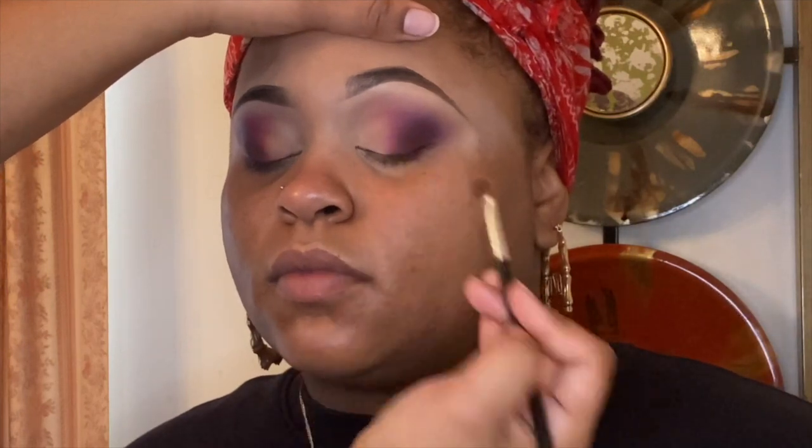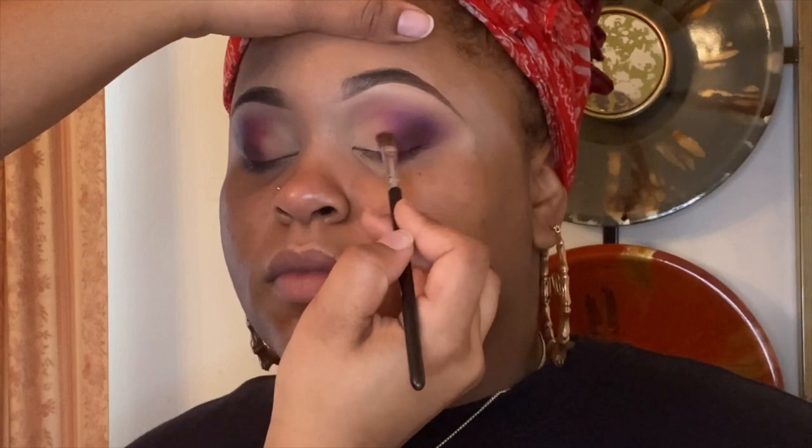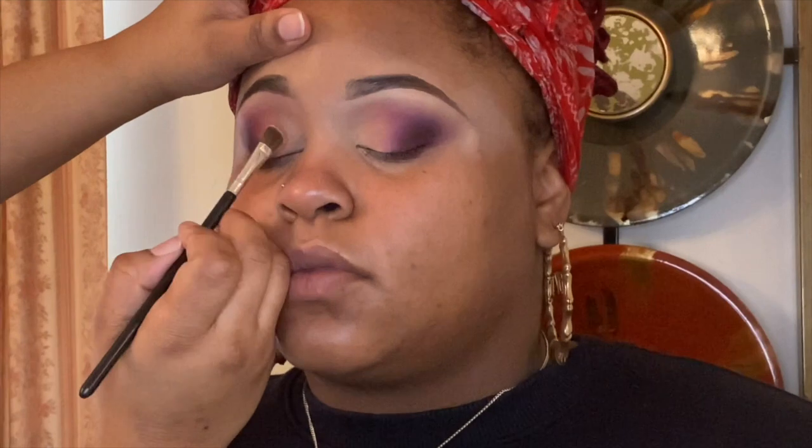My suggestion with this is to use kind of a patting motion and then a swiping motion once you reach the cranberry color that we have in the middle of the eye.